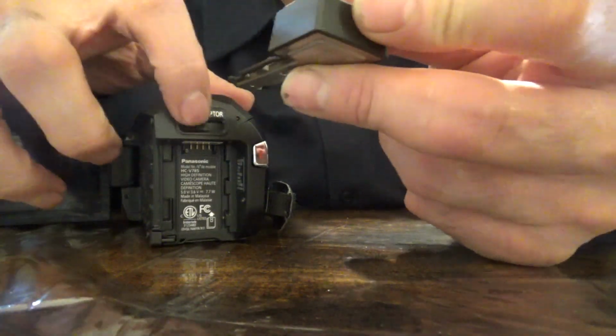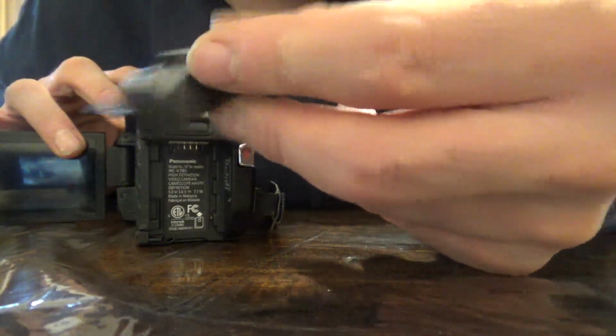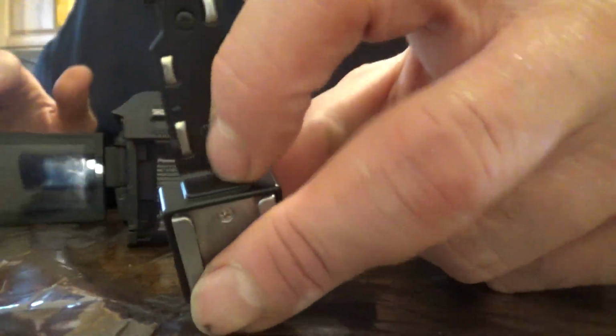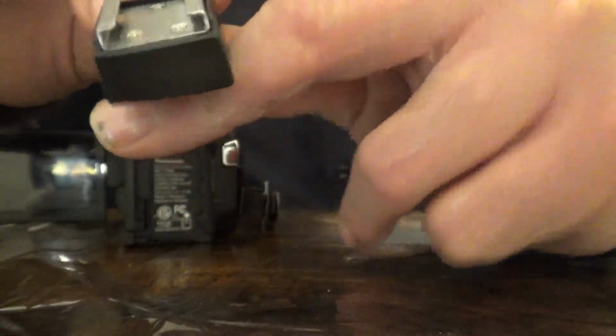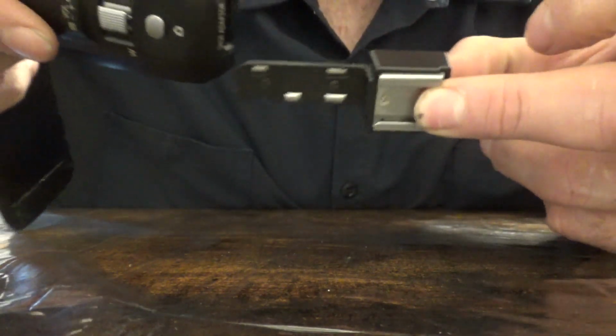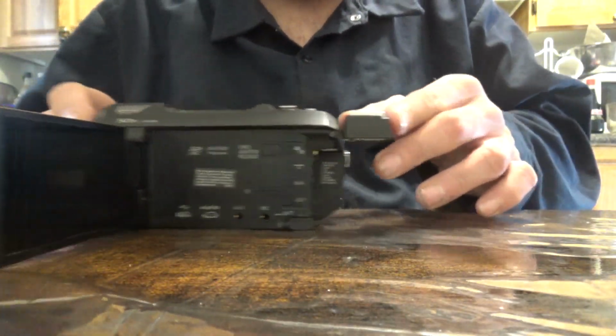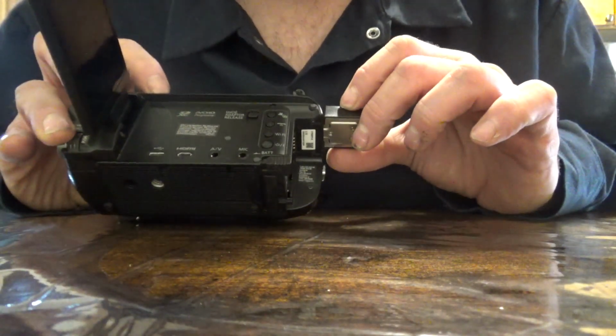Right back here you can see the little slot where it plugs in, the shoe adapter, it's marked there. And the end that looks like a key, right here, goes into the camcorder. Okay? Like this. It should make a clicking sound when fully connected, okay?